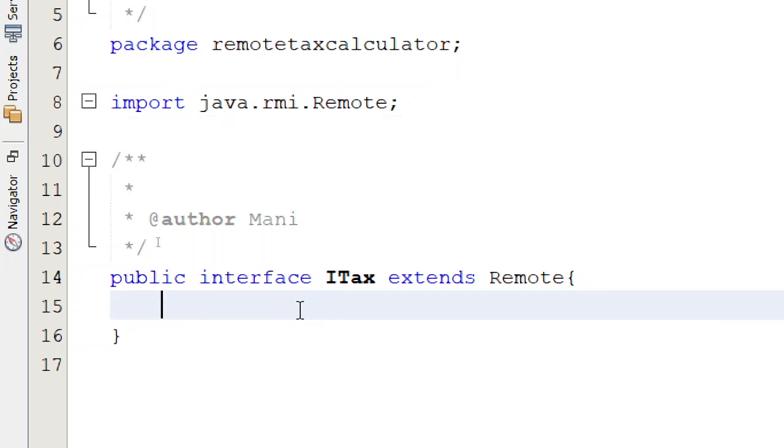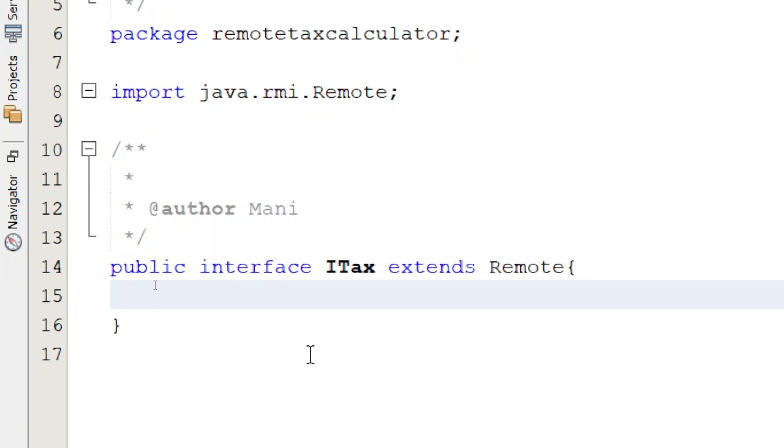There is one method. This contract has only one method, and what is that one method? Remember, writing public is absolutely unnecessary, because the methods in interfaces are public by default, but I'm going to write it. This method is going to return the tax value, which, as you know very well, will be a floating point number.